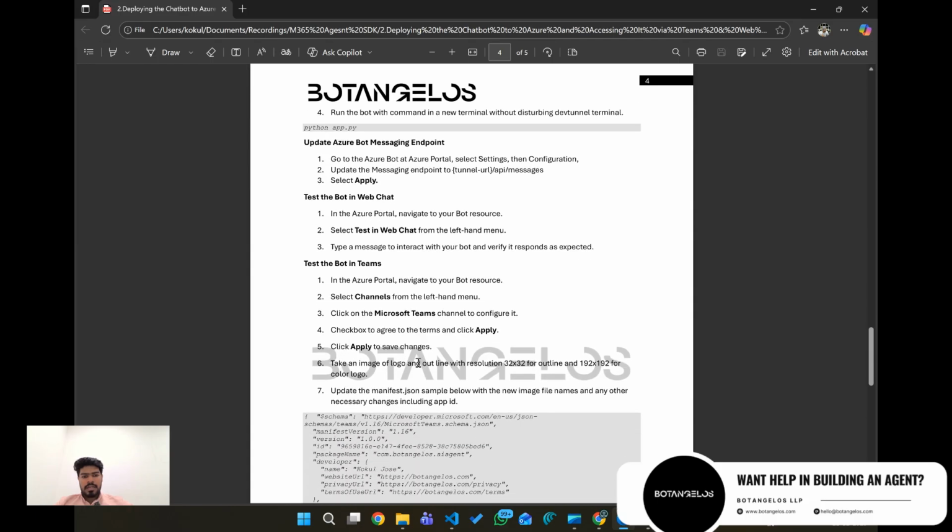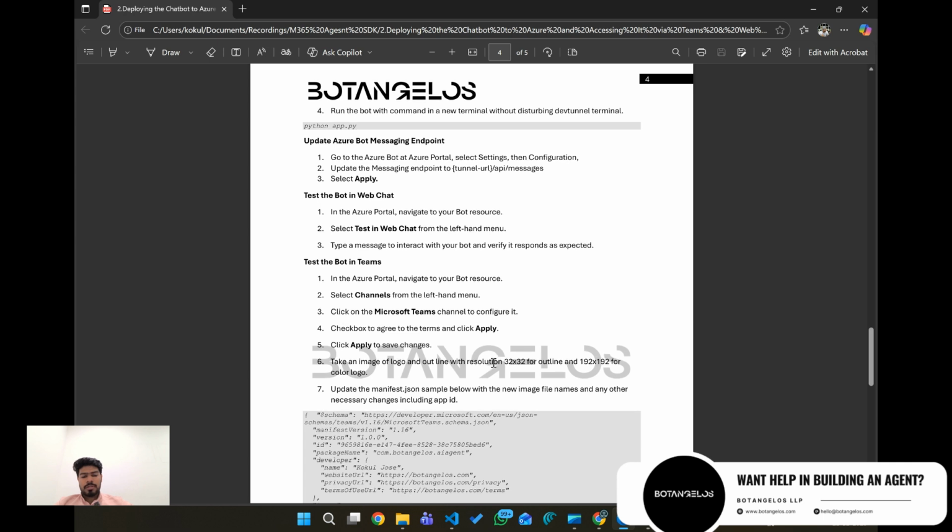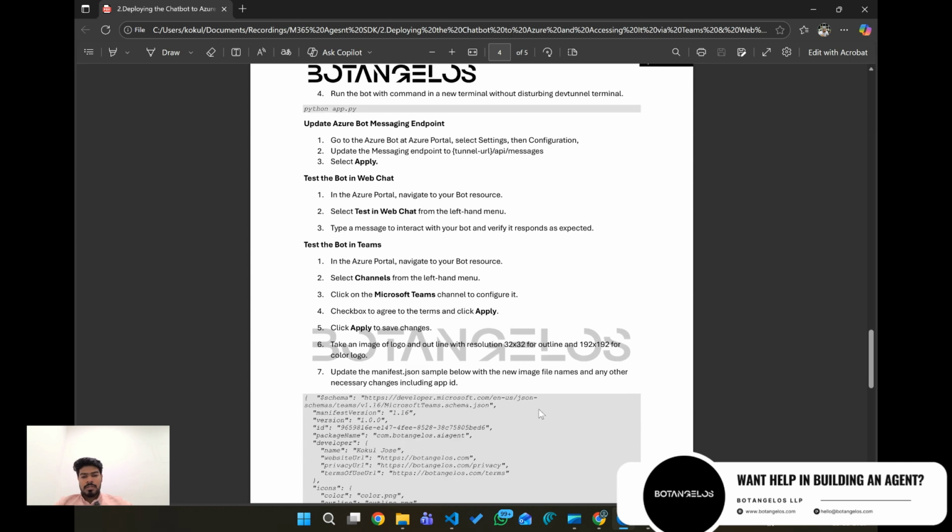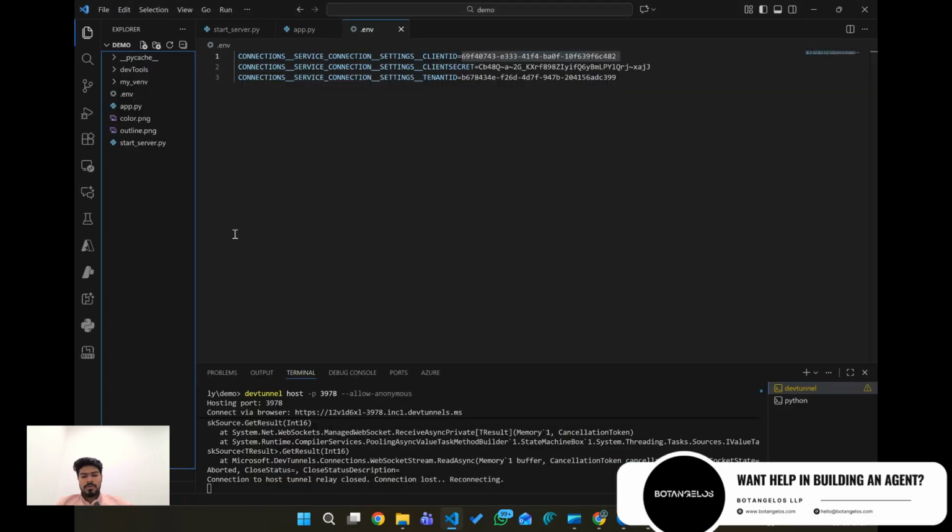The next step is to take an image of the logo and outline. The outline logo should be 32 by 32. It's not mandatory; this is the recommended resolution. And the color logo should be 192 by 192 resolution. So let's pick up two logos.